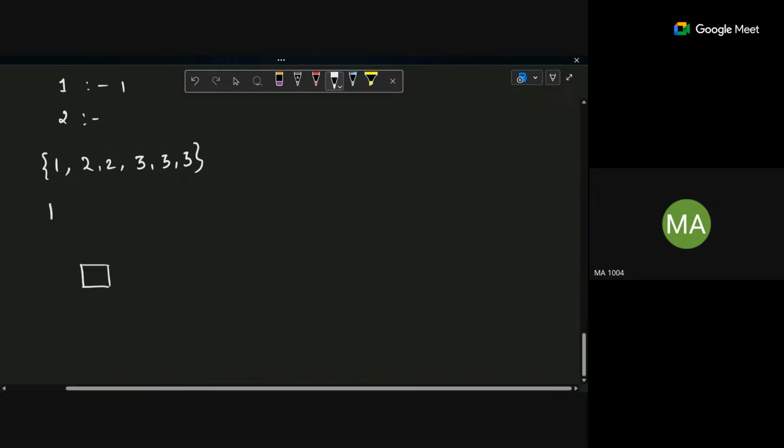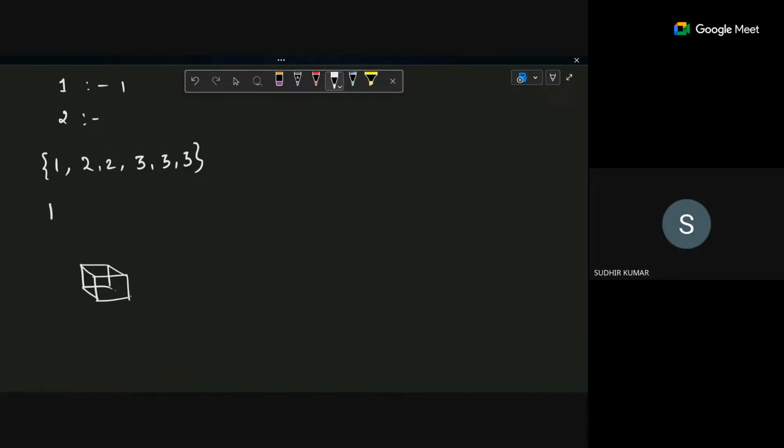It's a cube-like thing which has 6 faces. A probability of getting a 3 is higher if it is biased. Biased means the probability of getting one face again and again.